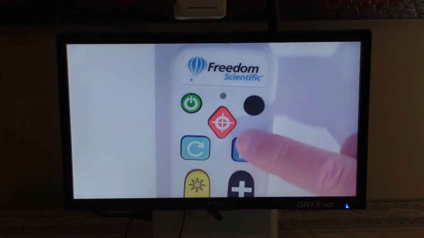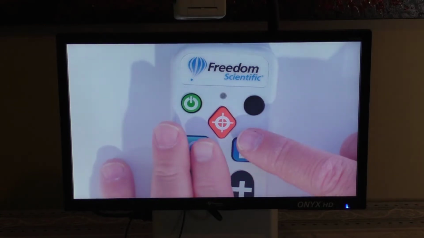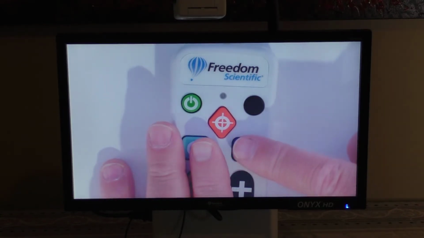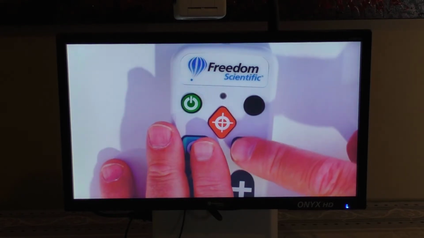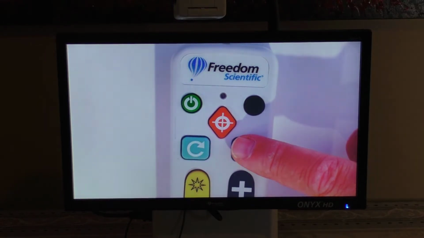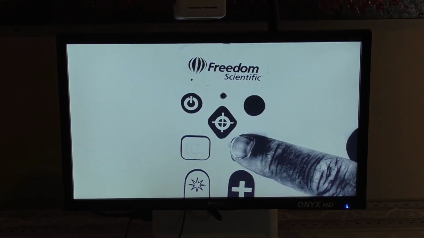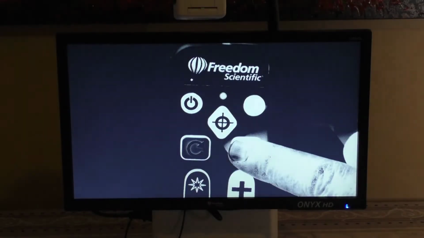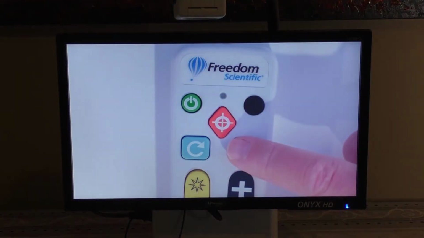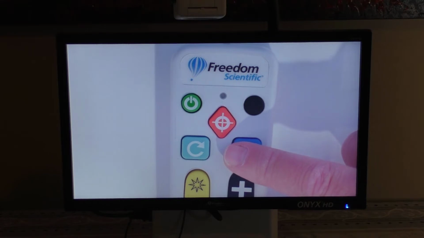So this blue button is the mode button, and right now it's in normal color. I'm gonna put my other hand up here and push this mode button, and you watch my hand. So that's normal color. There's enhanced color. You see there's quite a difference. And I press it again, now it's bright black on white. Press it again, now it's white on black. And now it's back to normal color. So that's probably the most common way that people will configure these.